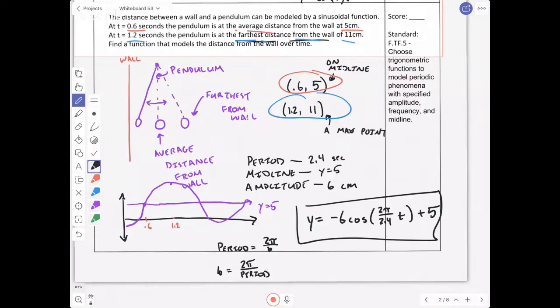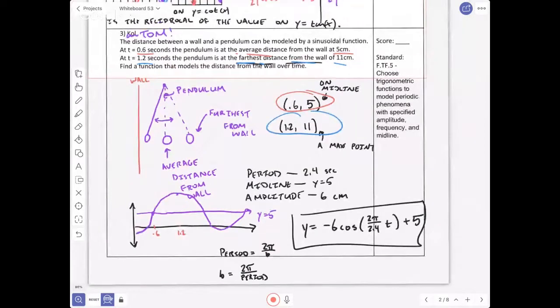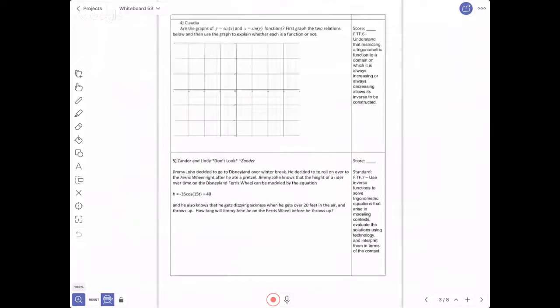Cool. So there's my answer to Tom's excellent question number 3. If any of you have questions at any time about the actual math, please let me know. So far, none. That's okay.